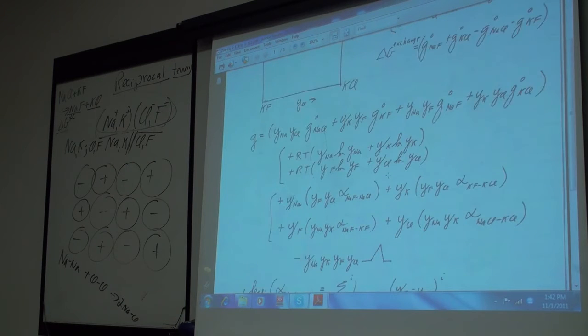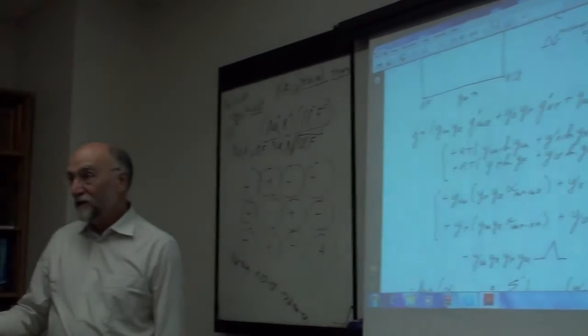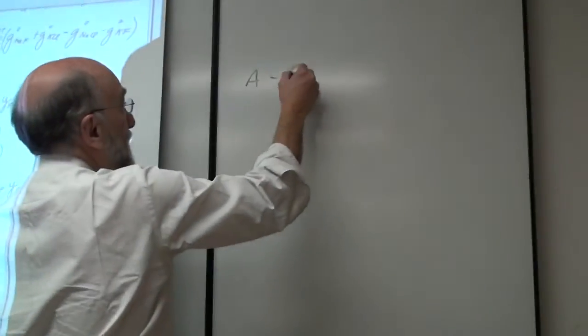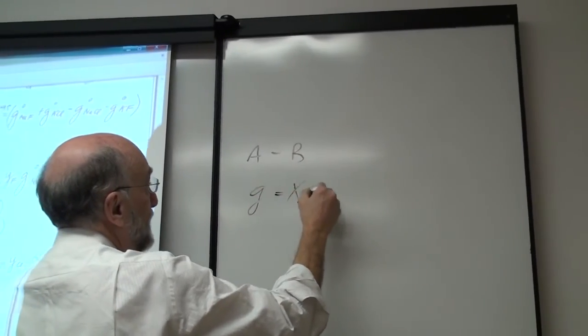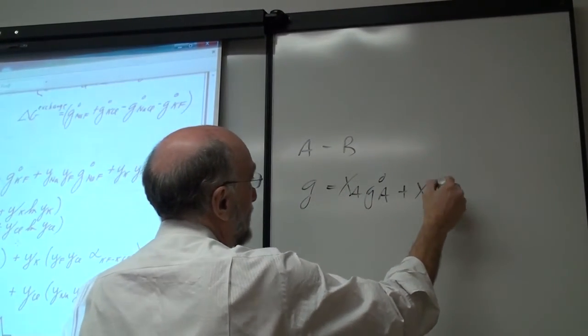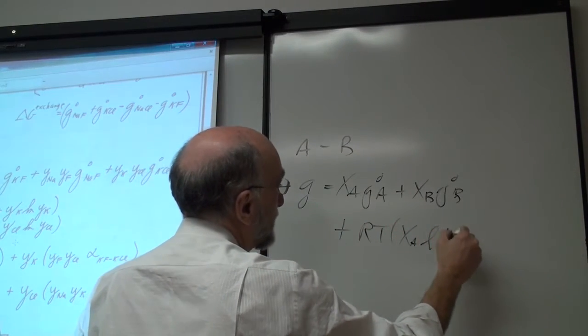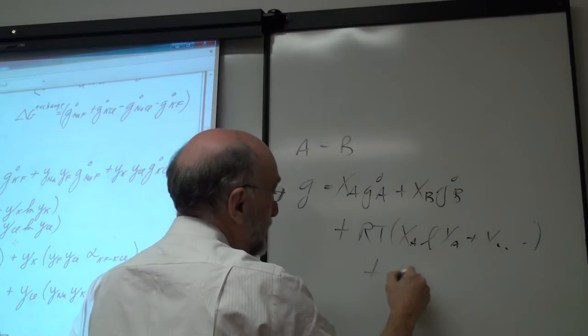Okay, so now we write the Gibbs energy of the liquid. What do we write for the Gibbs energy of the liquid? Well, in the Gibbs energy expression, you have a G naught term, then you have an ideal mixing term, then you have your excess terms. So if you had a simple system AB, you would have G is X_A G naught A plus X_B G naught B plus RT (X_A log X_A plus X_B log X_B) plus a G^XS term and so on.